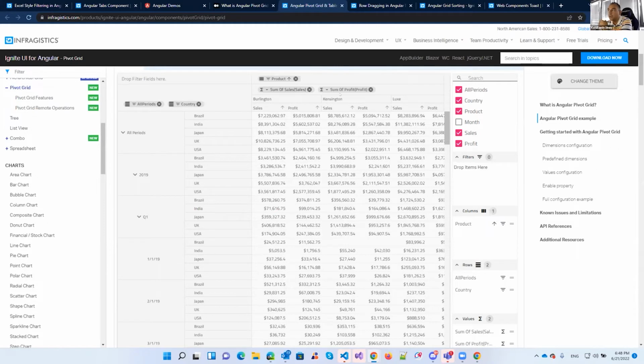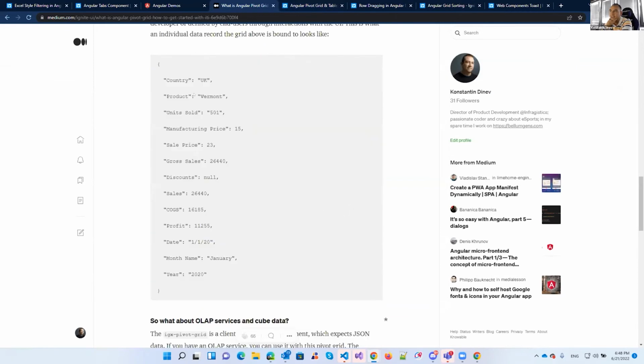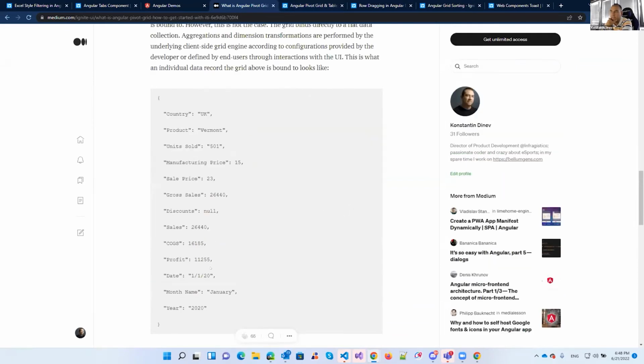You need to define some aggregations on your data, meaning provide some functions, but that's it. Then the UI comes automatically out of it. And the pivot data selector is the same case. So in the blog, I showed that the same pivot is actually aggregated on top of this type of records. As you will see, the record is entirely flat. So the display has nothing to do with what exactly we fed it, but it's much, much better in terms of the information that we receive from it.